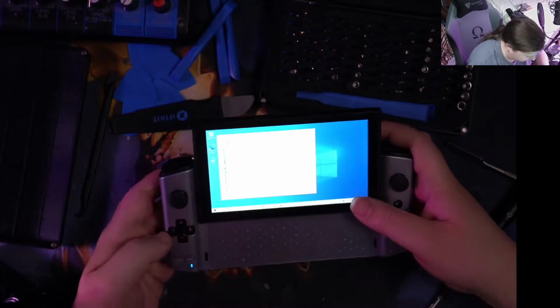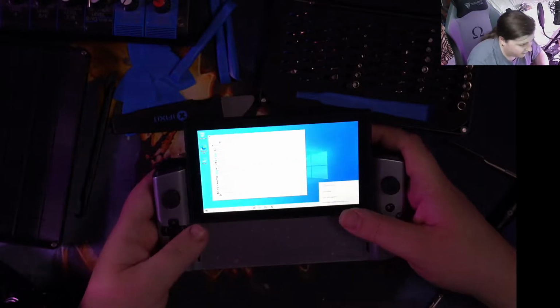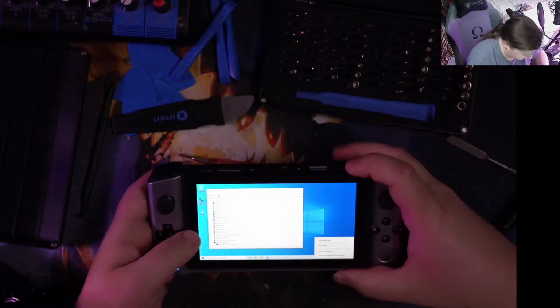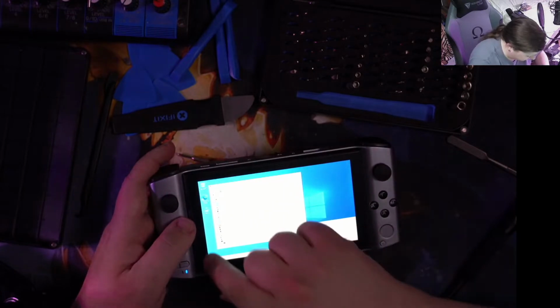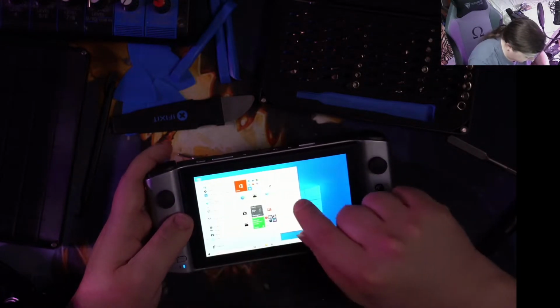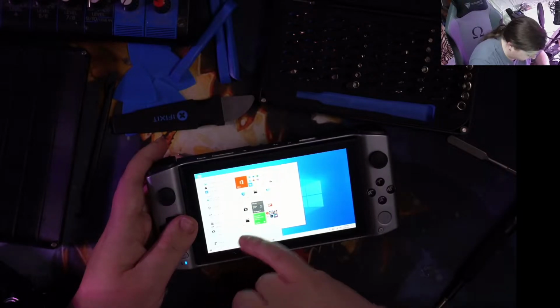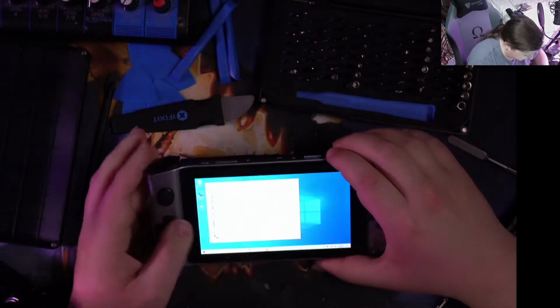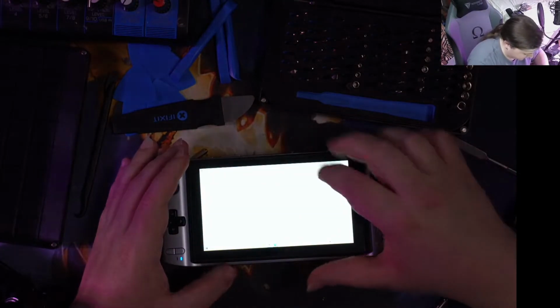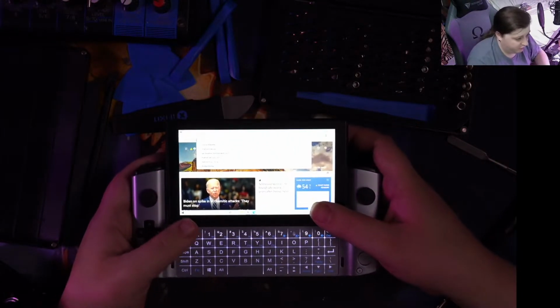Alright, I don't know what's installing or what happened there. Okay, so we got that done. If that was the case, that's stupidly simple. So there. Because I installed Windows version, whatever it was. We're going to go to Microsoft Edge, because I didn't install Chrome, because you know why? Waste of time.